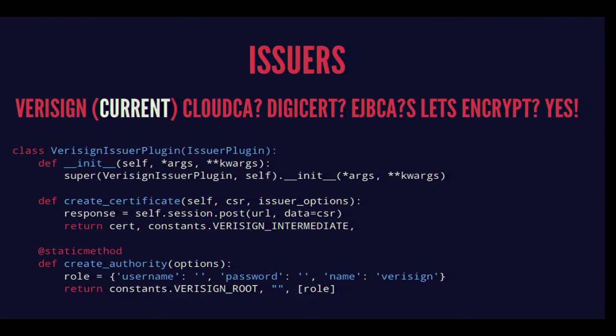So we happen to use VeriSign for a variety of reasons, but there's no reason that Lemur can't issue plugins from DigiCert or EJBCA or whatever you have internally. It can be plugged in essentially to Lemur, and you get all the benefits by providing a very small piece of integration code. If you're really lucky, you have a provider that has a JSON API. If you're not so lucky, it's going to be much longer integration code, but that's really up to who you're using. But in the very basic sense, this is all you would need to integrate with Lemur: these two definitions to provide Lemur with certificates and let it handle all the benefits and orchestration you get from that entry point.